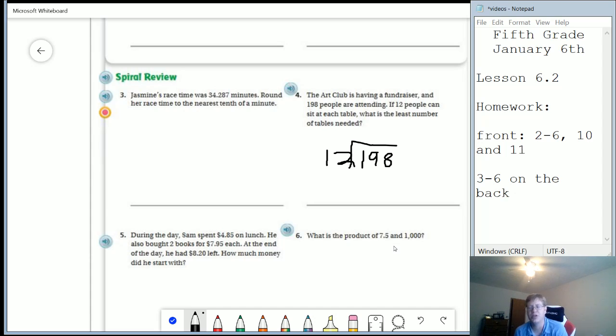So if you remember when we were doing our chapter working with multiplying with decimals, we can move our decimal point to the right. And the number of times that we move it to the right would be the number of zeros that we have in our multiple or power of 10. So this time we have 1,000, so we have 3 zeros. So that should give you a hint of what you need to do to find the answer for that.